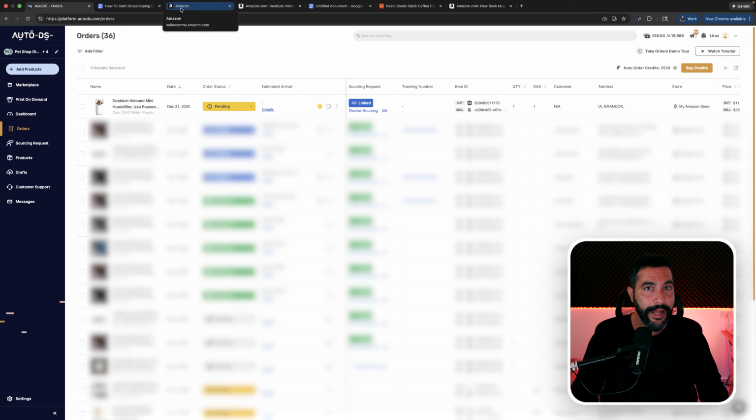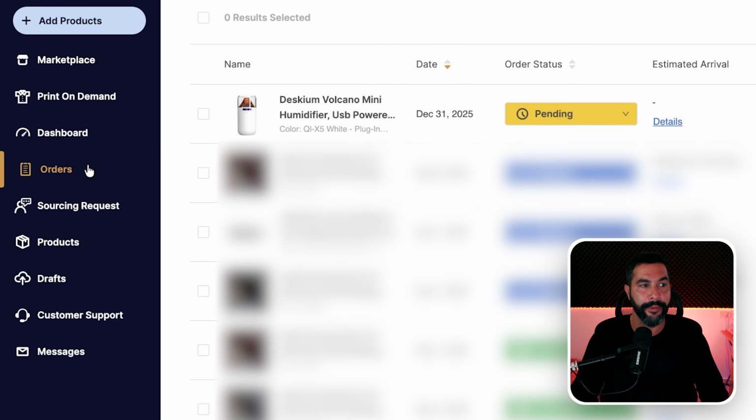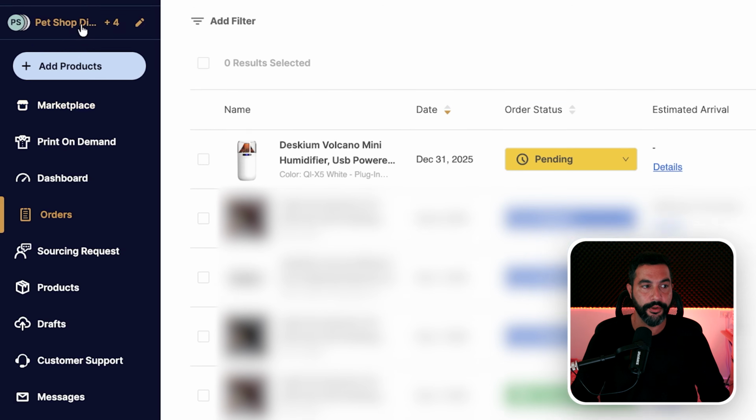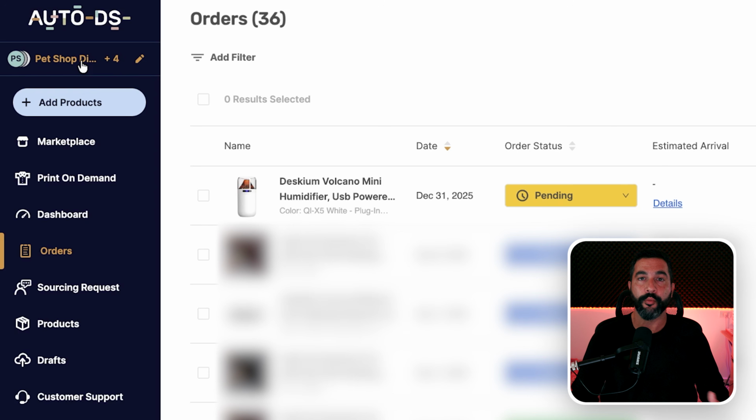Now, this is just one aspect of automation. You also import the products quickly. Your orders are automated. Tracking numbers are updated automatically. So your customers receive their products really quickly. Not only that, you got your business dashboard, you got your sourcing requests where you can find better suppliers, you've got the marketplace with all the product research strategies and more things that I still haven't shown you. So there's a lot of advantages that come with automation.